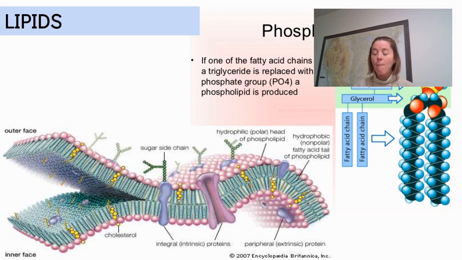Last and most important is the macromolecule known as a phospholipid. So it's going to be the same glycerol. You can see that word that is right in here. We've got 2 fatty acid chains hanging out the end of there. So we're looking like a lipid here, and we are. But then we're going to chuck this phosphate group into the middle. And that phosphate group is really cool because it enables that structure that's on there.